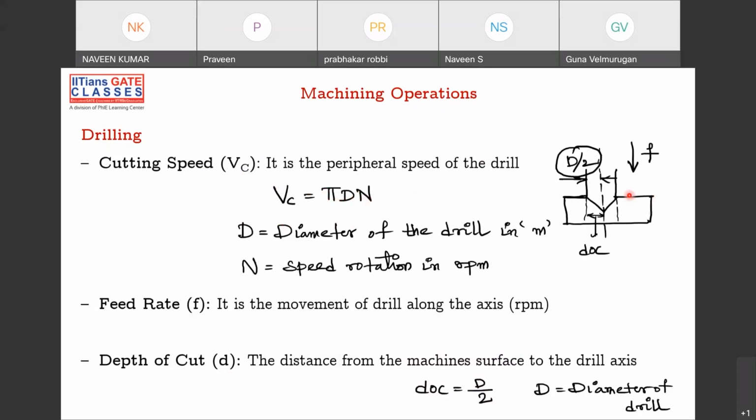Okay, so this is where your rotation is happening, and the cutting velocity is pi D N, because this is the point at which the cutting action is occurring, and this is the maximum velocity, and minimum, zero velocity, is occurring at this point. This is where the cutting action is taking place. That is the reason it's called cutting speed, pi D N. And feed rate is how fast you are feeding, how fast you are taking it inside. Whether you'll be digging slowly or digging fast is very important. That is what speed is. And depth of cut is obviously D by 2. This is your depth of cut.